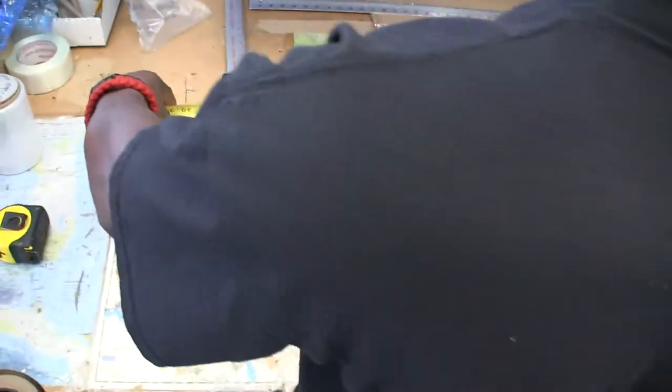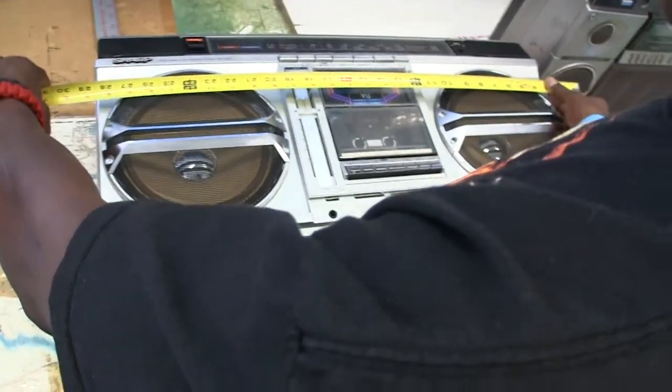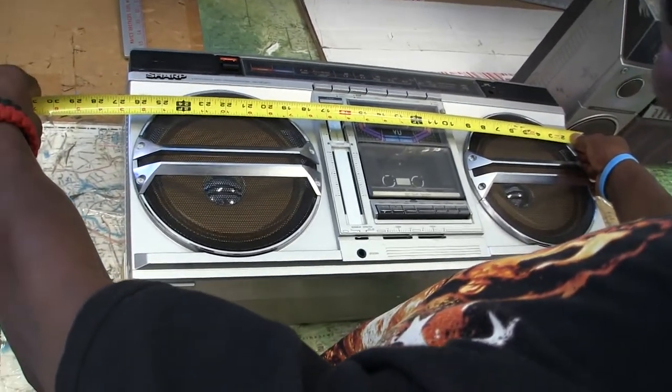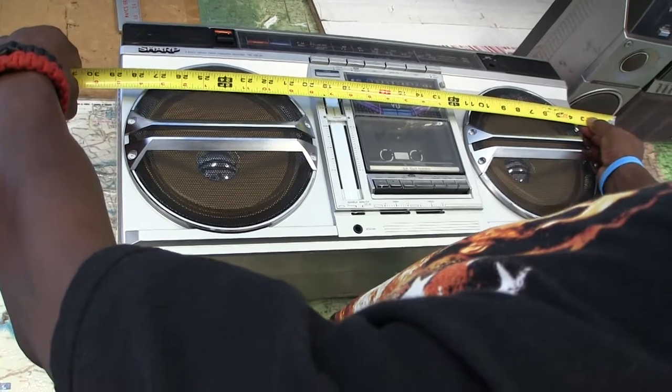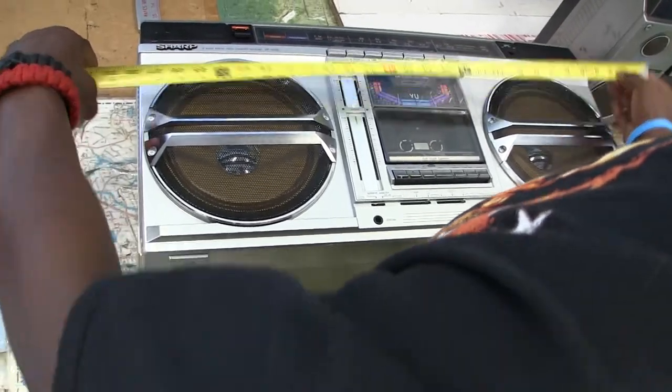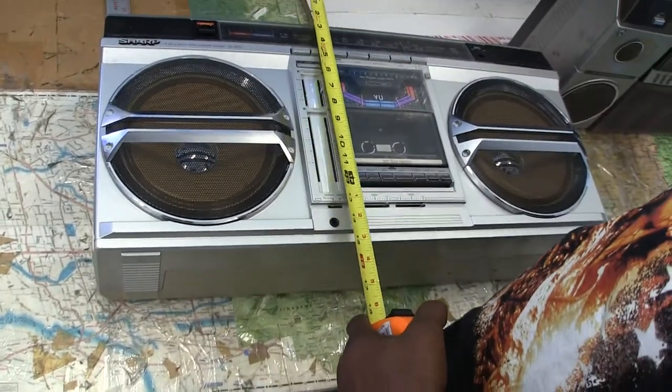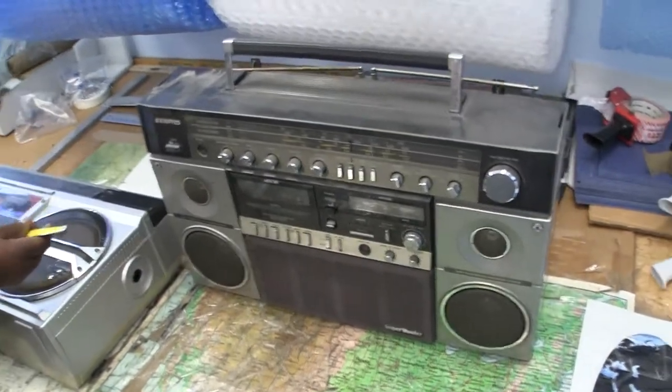Well, you need another 30. Okay. At least, right? Well, this one's bigger. Well, I'm just saying. This box is 26 and a half, 27. Okay. I got a 30. Well, I need a box that'll fit this one here properly, because I'm going to bubble wrap the hell out of it and ship it out. So it's 30. And I've already gotten a box for this one, so.